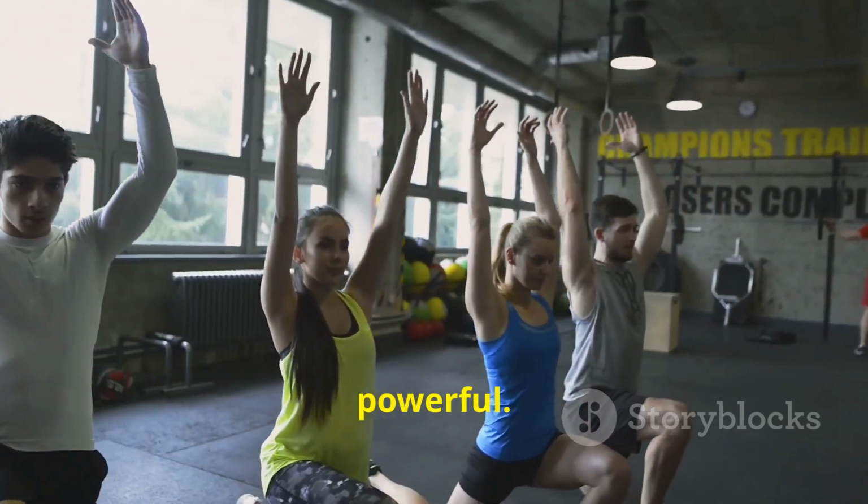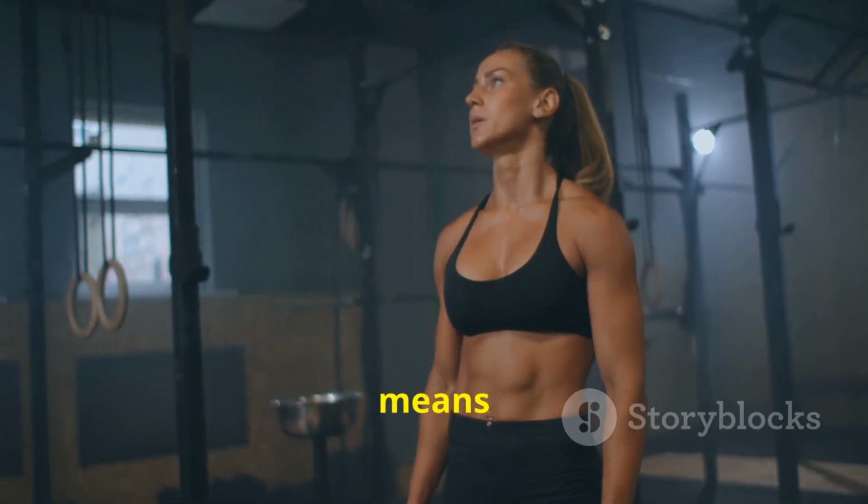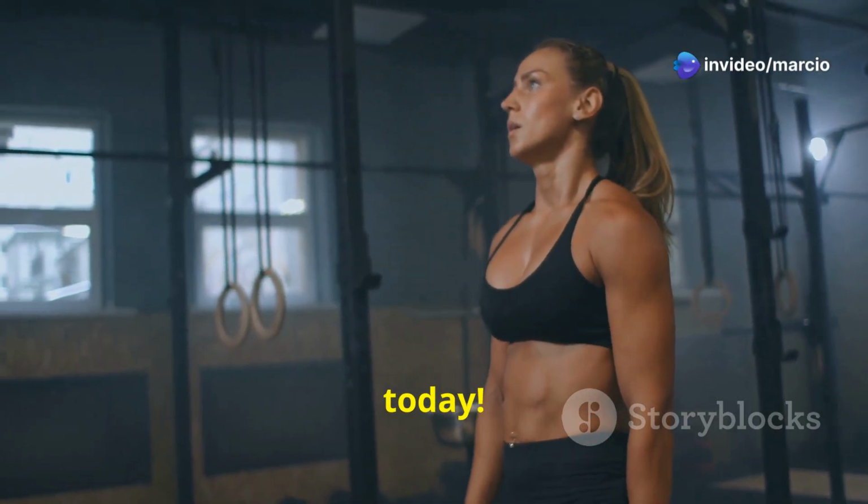You'll feel more powerful. Plus, squats can boost your metabolism. More muscle, more energy. More muscle means more calories burned. Ready for a transformation? Let's go. Let's get started today.